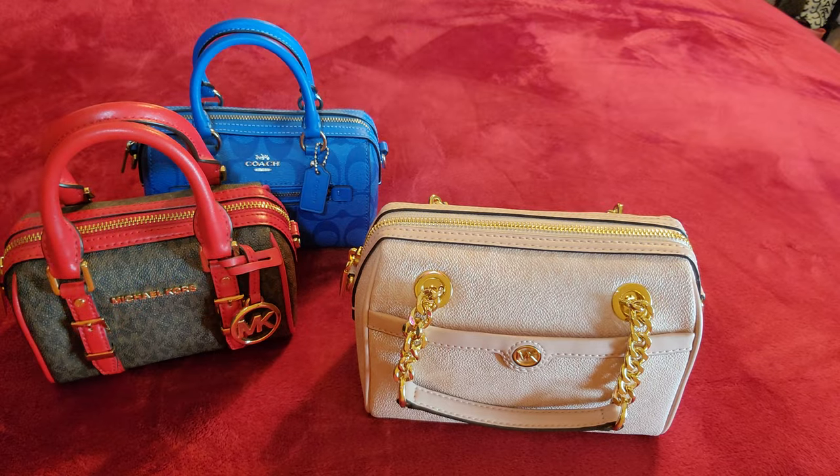As far as pricing — the Blair is much newer. If you're going the Michael Kors route for extra small duffel bags, I would prefer the Blair. For one, you get more space and more room. I feel like it's classier. It also has a crossbody strap that is half chain and half leather, and you get more compartments. The price is going to run you at about the same as the Bedford.